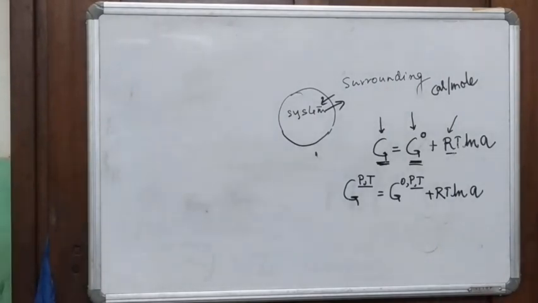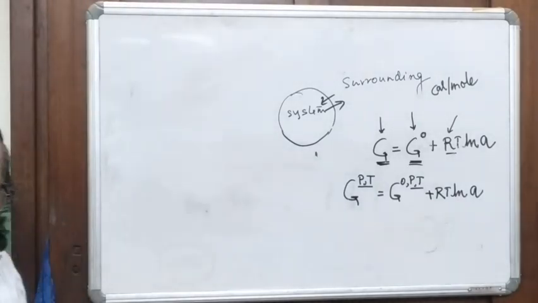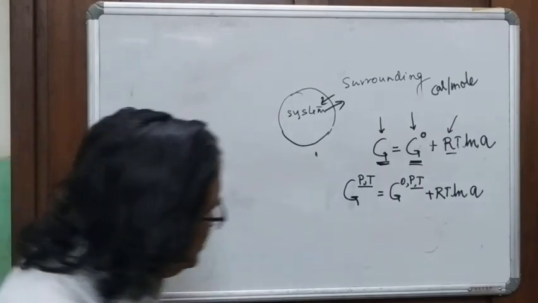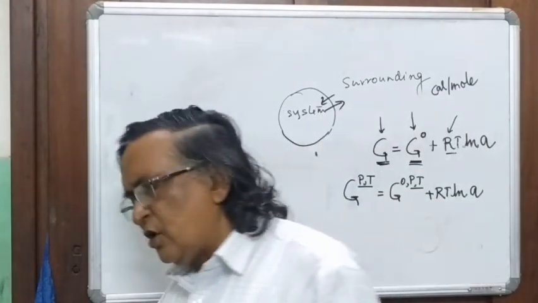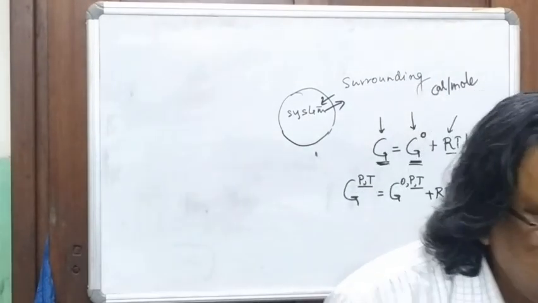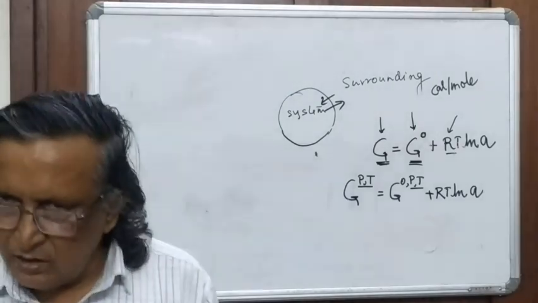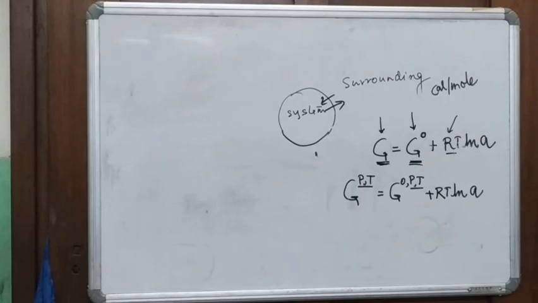Okay. Now, I have written this. I will just give you one small hint. I was talking about what is the difference between this G and this G0. When I ask in the class, normally the first thing that people say is, at standard state. Wrong. Completely wrong. It's not standard state. But before I explain it more, let me give you a clue.